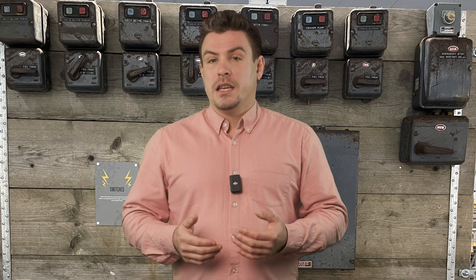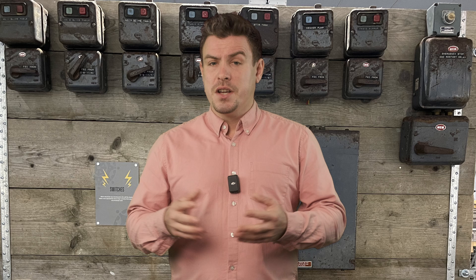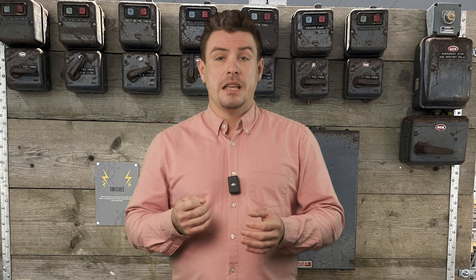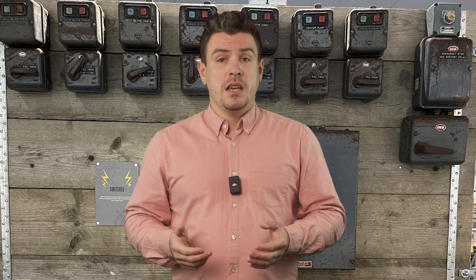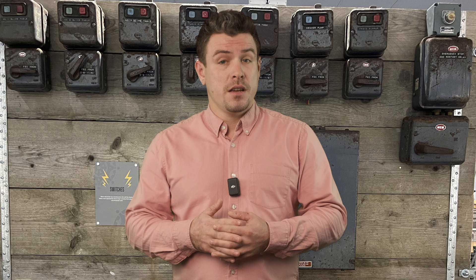The biggest problem I see is that if people have working electrics, how are you going to convince them that what they have is unsafe when it just appears to work as far as they're concerned? Imagine you're in a customer's house and you've noticed there are no RCDs in their consumer unit. I'm yet to learn how you go about convincing them their electrics are unsafe or not ideal. It's worked fine for the last 40–50 years and suddenly you're telling them they need RCDs on all circuits. If you're self-employed or work for a company and have to explain this to clients, I'd love to know in the comments how you get on with this — do you sometimes find it a challenge to convince the public they need to make improvements?